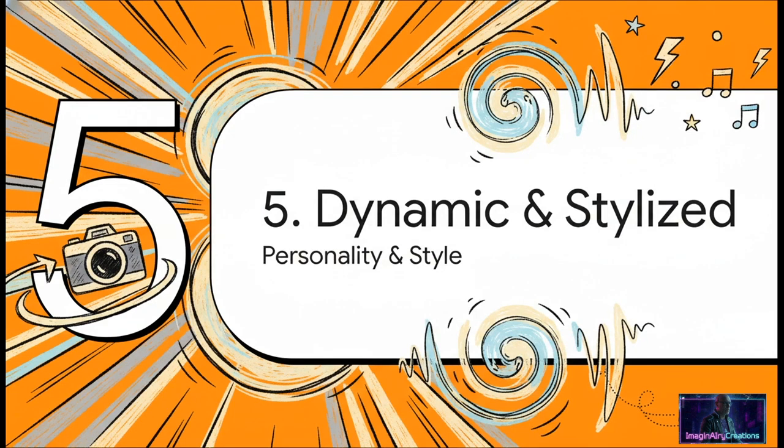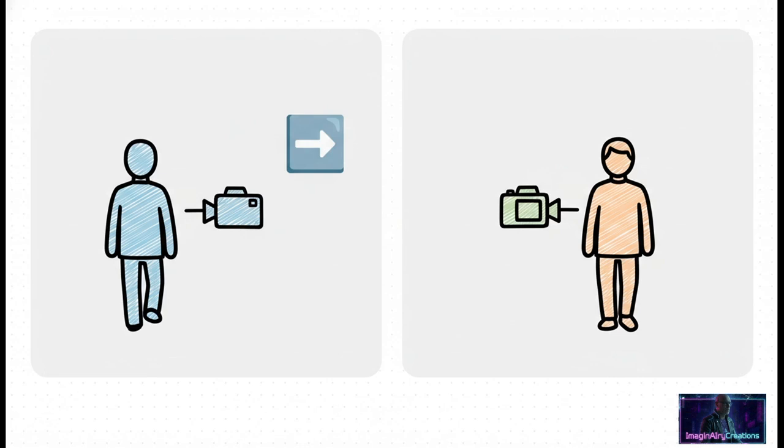Okay, this is where we really get to have some fun. These are the moves that give your video a unique personality and style. This is about directly messing with the audience's emotions. You know, the way you track somebody completely changes how a shot feels. A following shot puts us right behind the character, like we're on the journey with them. But a leading shot moves backwards in front of them, so we're focused on their face, their reactions, their emotions as they move towards us.